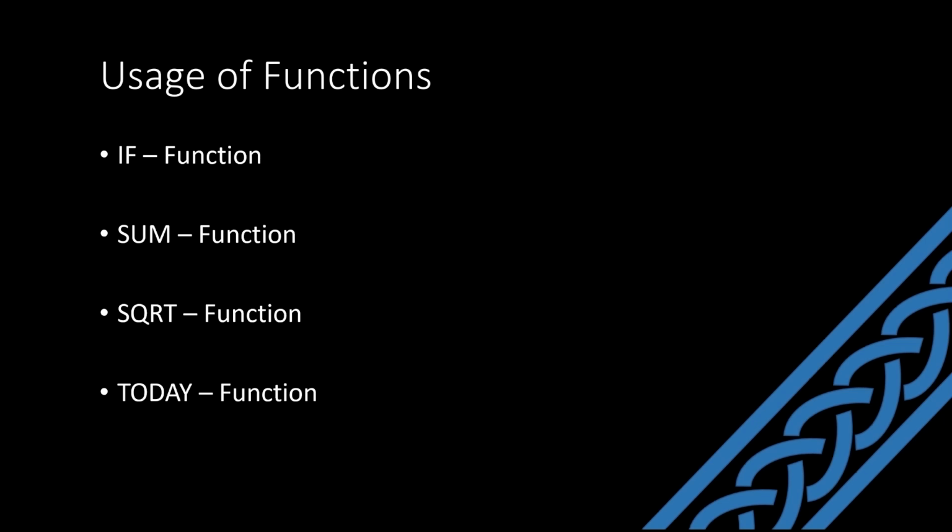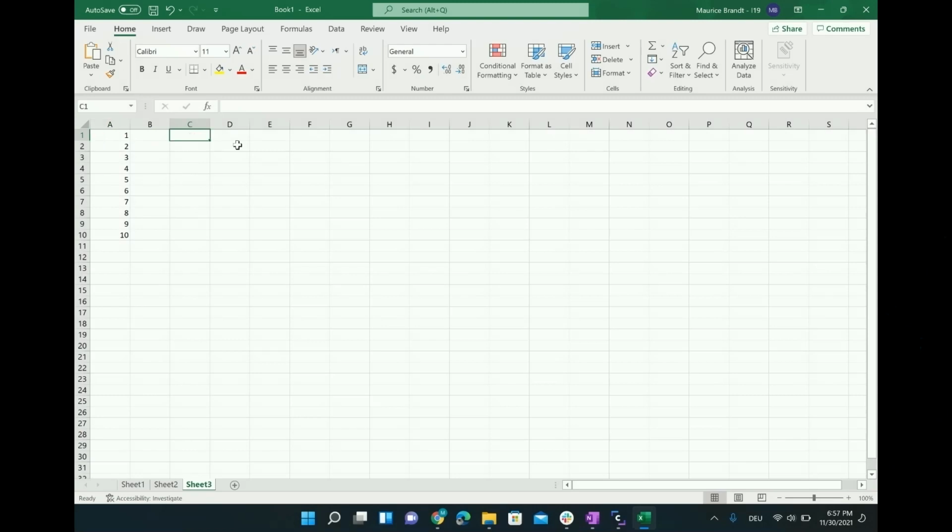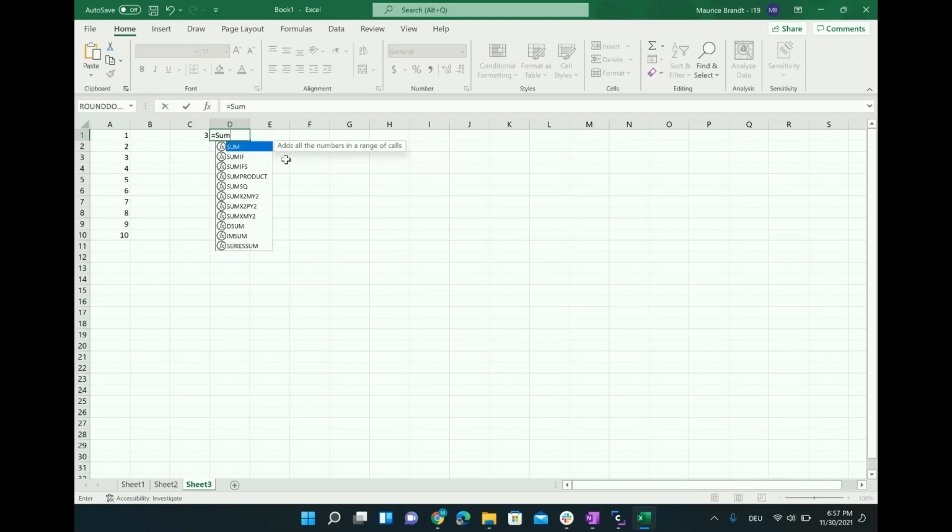In this last clip I'm going to explain the functions. Here you start with an equal sign, you type your function, and then you can already see what input you need. In this case, for the variable function, just one number, and you get the result. The next one is the sum function. The sum function is just adding values together, in this case 1, 2, and 3.